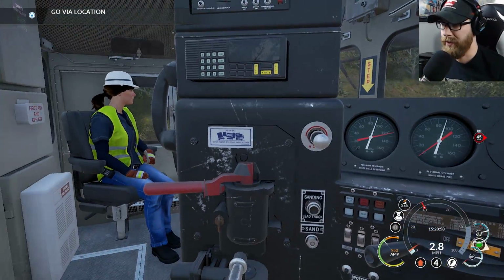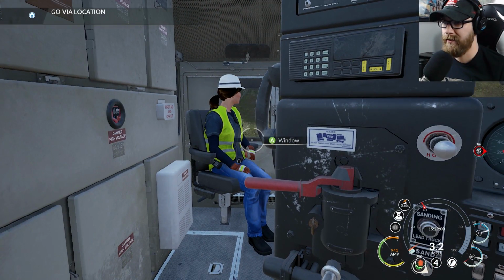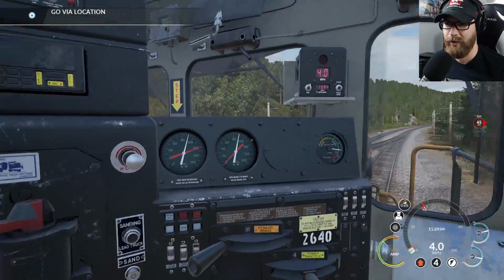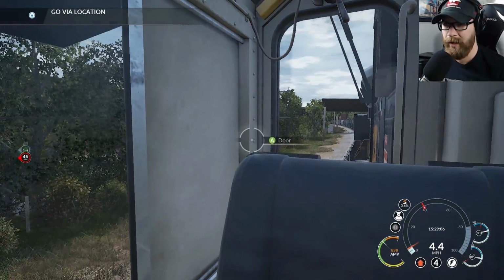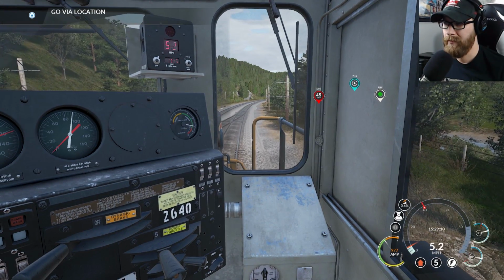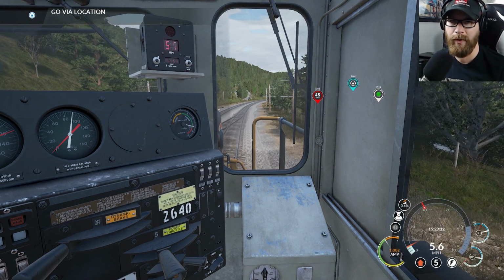All right, so we're going here. How you doing today, lady? She's just enjoying the scenery with us today, so don't mind her. And we are rolling. All right, go up into throttle 5. And now we're rolling. Oh, I just said we're rolling, but you know.